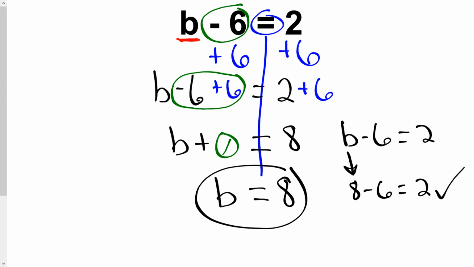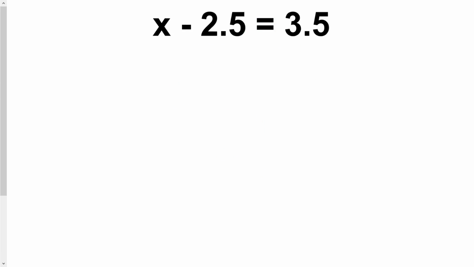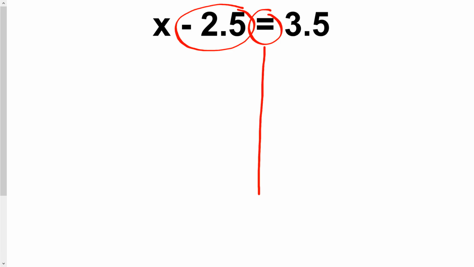Let's do one more example for the addition property of equality here. I'm just going to add some decimals, and this works with fractions, decimals, you name it, as long as you're doing the inverse or the opposite operation. So I see x minus 2.5 equals 3.5. I'm going to have to do something to both sides of the equation, so I'm going to get my lollipop involved. I have to undo minus 2.5, and the way I do that is with the addition property of equality.